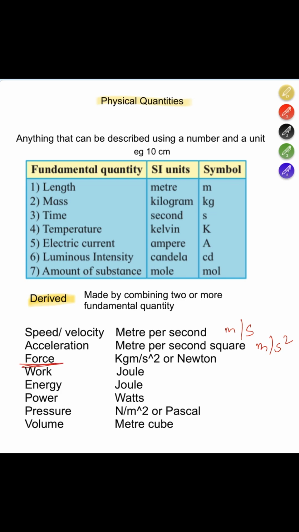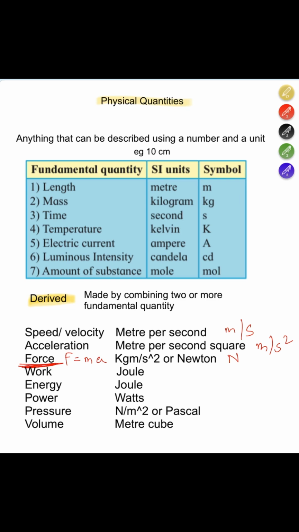Next is force. To find out which fundamental quantities can be used to derive force, we have to think about an equation of force. The most common equation of force is force equal to mass into acceleration. So we need two things. First is the fundamental quantity of mass and second is acceleration. Now mass is measured in kilograms. Acceleration, as we have already seen above, is measured in meters per second square. So the unit of force will be kilograms meters per second square. Exactly the same thing is called Newton. And again, because Newton is the name of a scientist, it will be represented by capital N.